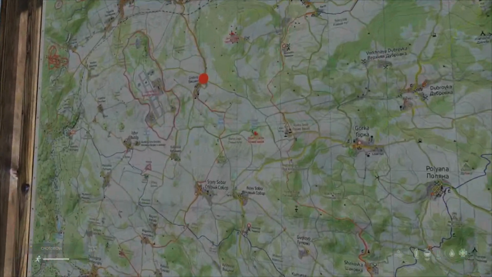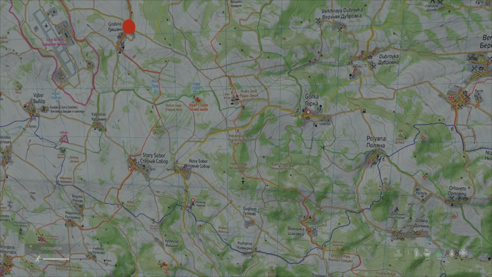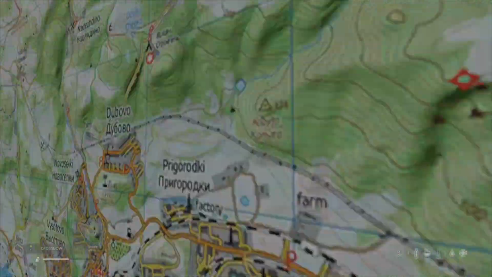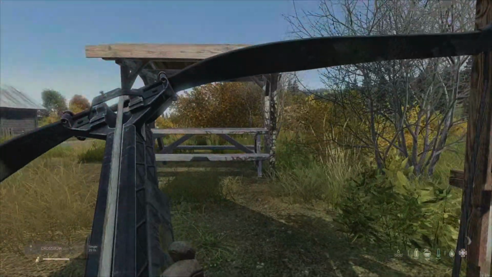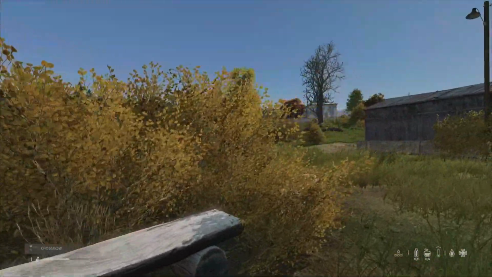So, where are we? Well, we are here, which is Grishino. We got to Grishino by basically following this road northwest across the country until we got here. It comes down past the church, which is up there, brings you down this road, and down in here.